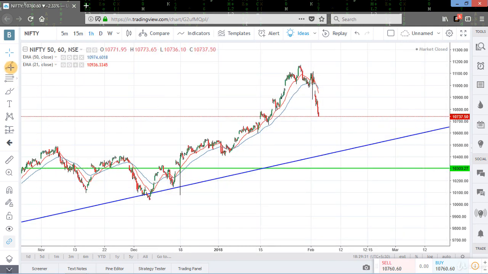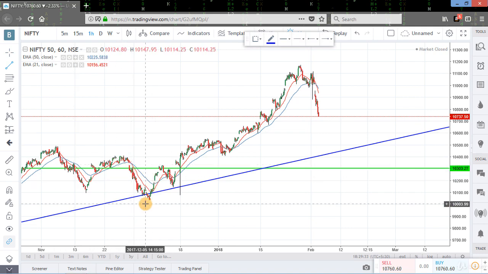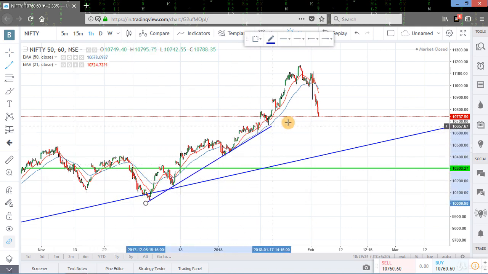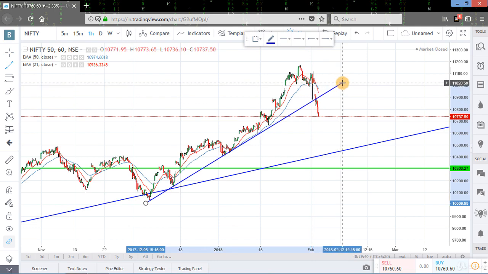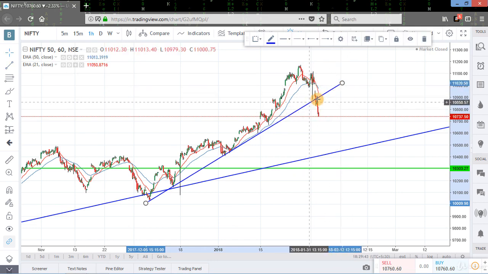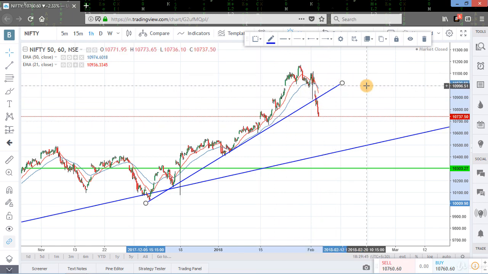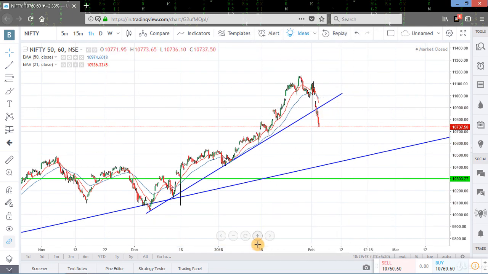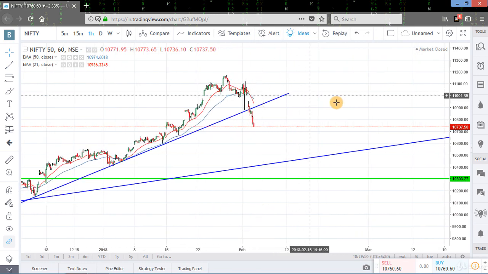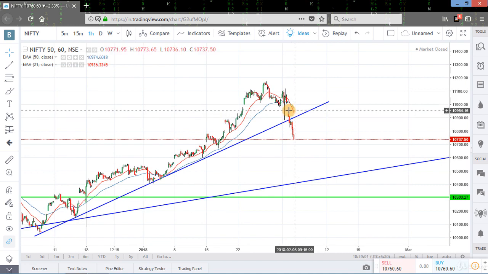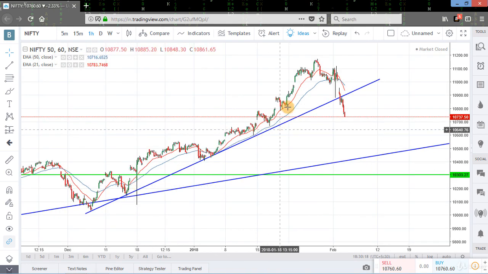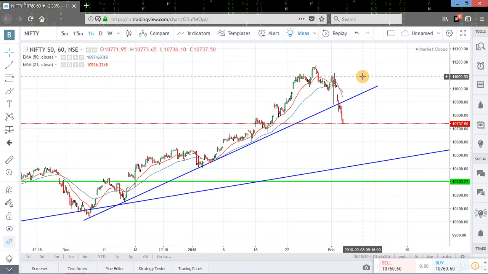See, this is hourly chart of Nifty, and now we will draw an uptrend line for Nifty for short term trend. This is the uptrend line of Nifty, and here we can clearly see that Nifty crossed down this uptrend line of hourly chart. This was the short term trend, and also we are getting signal here of retracement when 21 period moving average crosses down 50 period moving average. Here we get a signal of selling. So we are getting a buy signal here and we are getting an exit signal here.